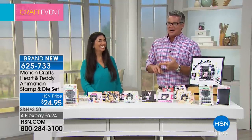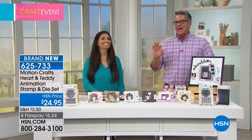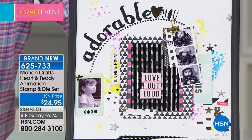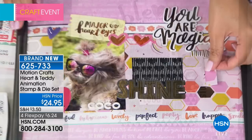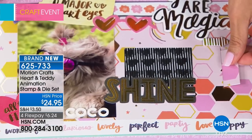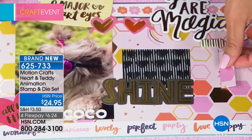This is neat. It's called our Motion Crafts Heart and Teddy animation stamp and die set. You get super fun animated activities to go with all your stamps. Watch your projects come to life. This is the way to do it. Look at it, it's like a movie. I'm watching a movie. It's super fun animated scenes that you can create. All the stamps, dies, and grids are included.